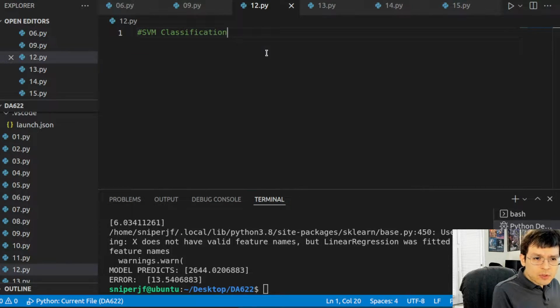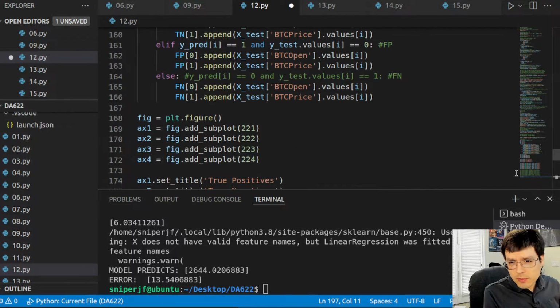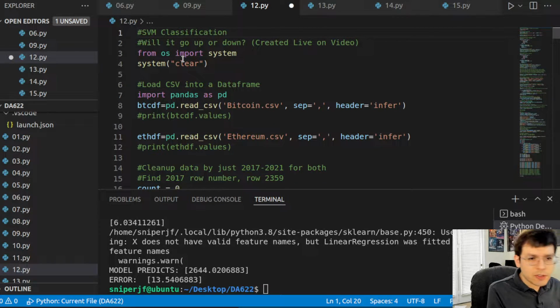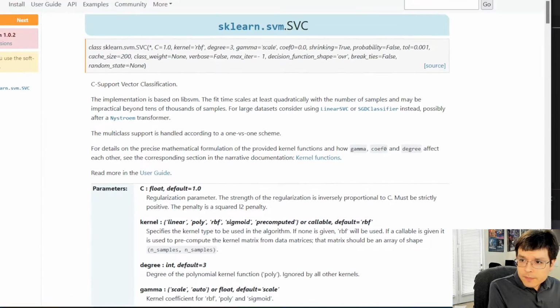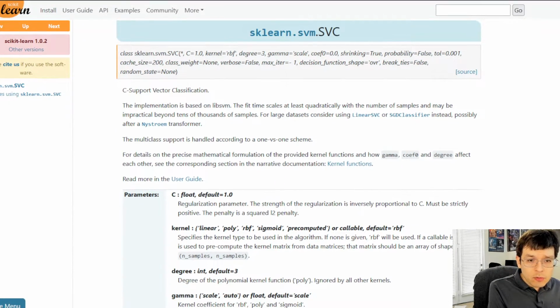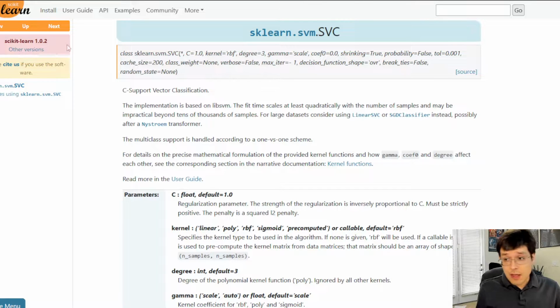So we start by copying the code from the previous lecture, and we're going to label this as support vector machine classification. What I want to do is look at the documentation. This is the documentation from scikit-learn's website for support vector machines, particularly for classification.